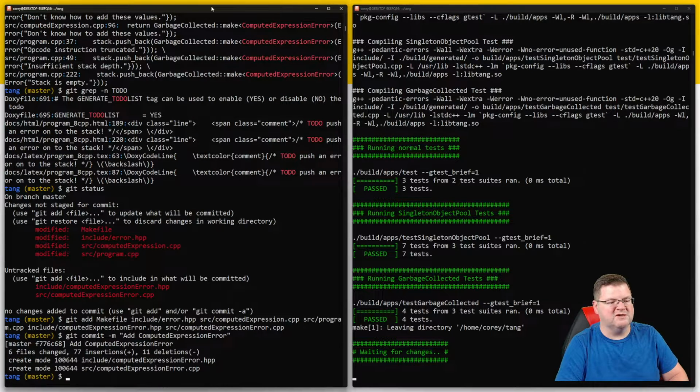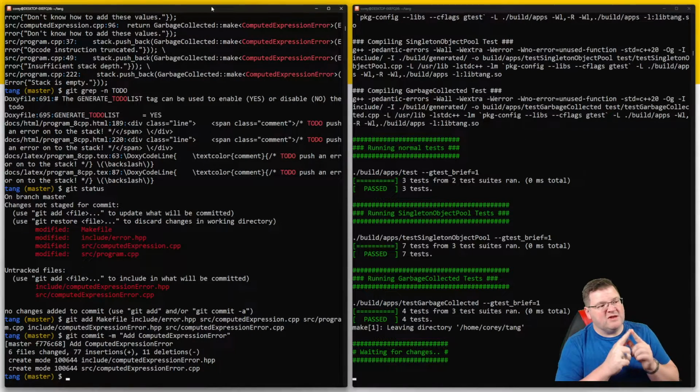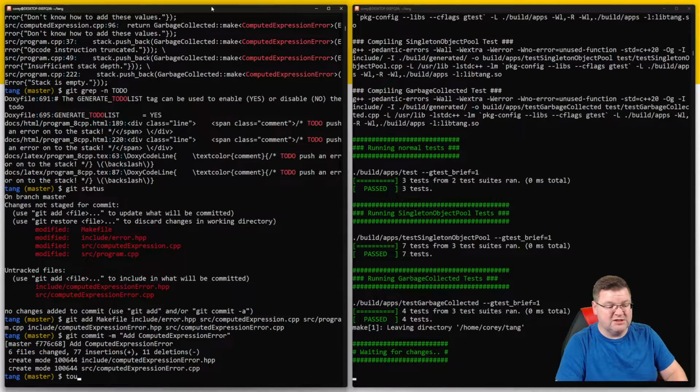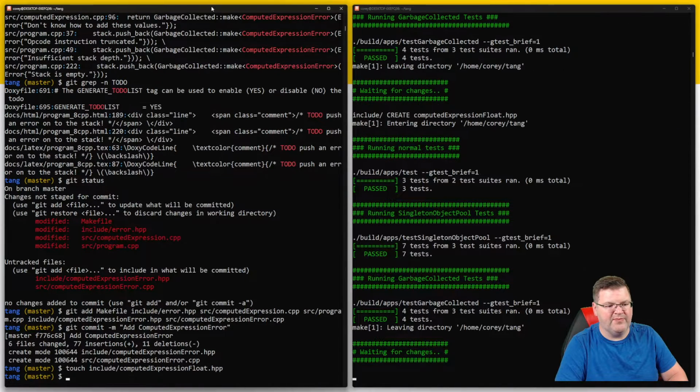Sure, that's good. Now, what's the other thing I want to do? Well, I want to break out the computed expression float and computed expression integer. So let's just touch include computed expression float.hpp, this is include, so it's HPP.